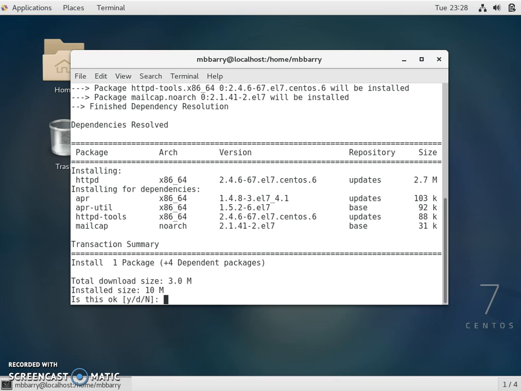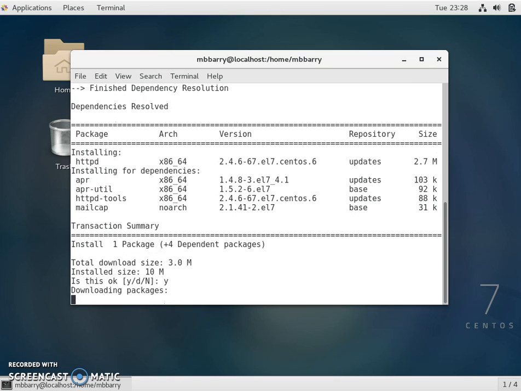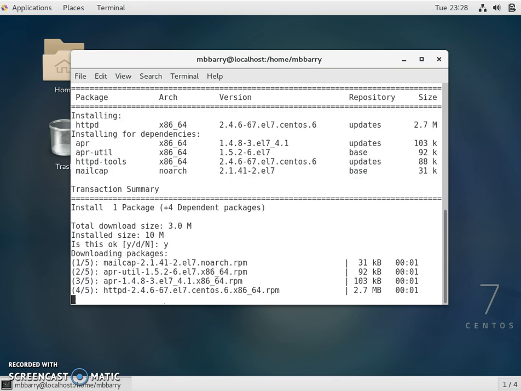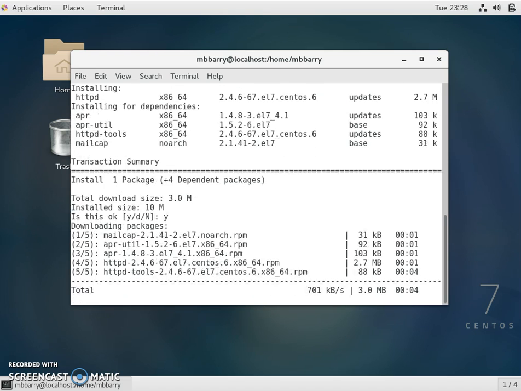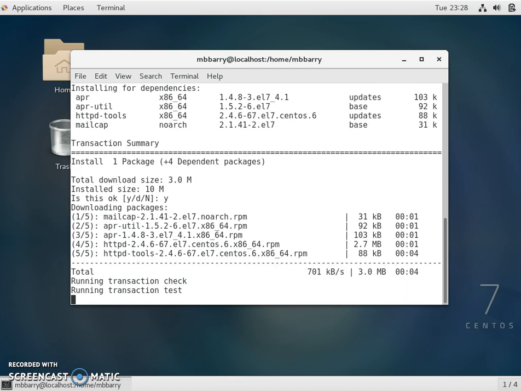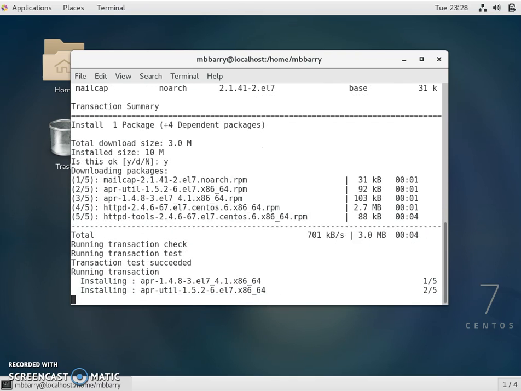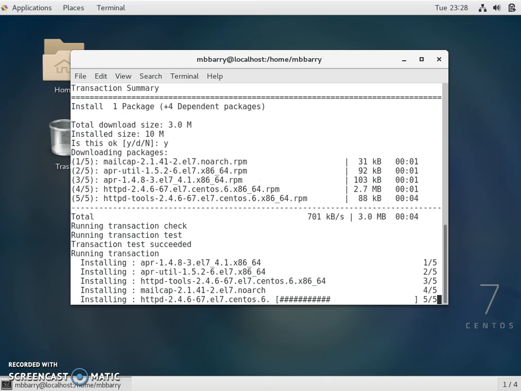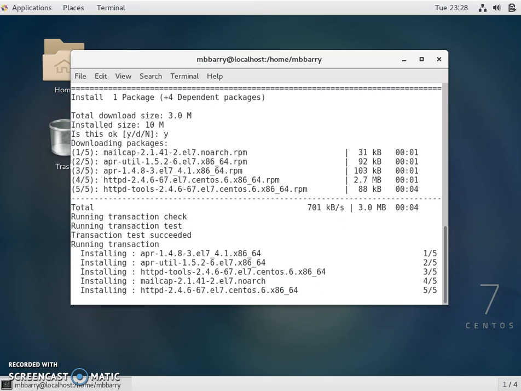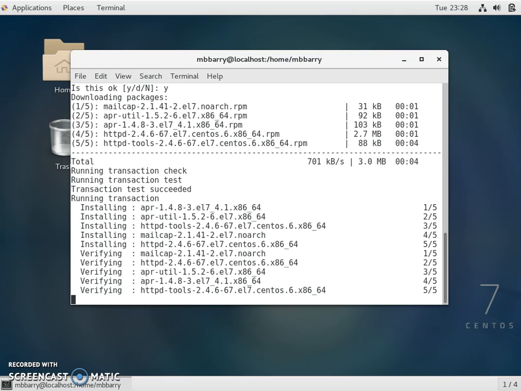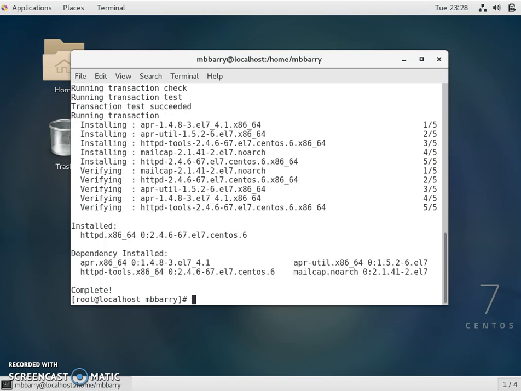Yeah, I'm going to click yes to install it. It's downloading the package and it's going to install it. As you can see, it says complete.